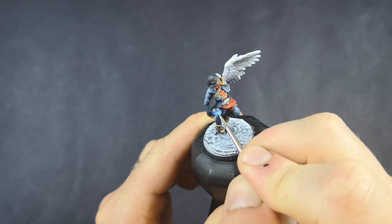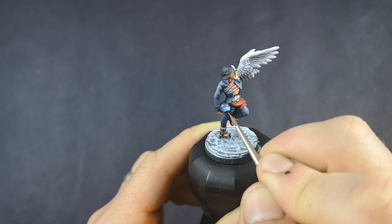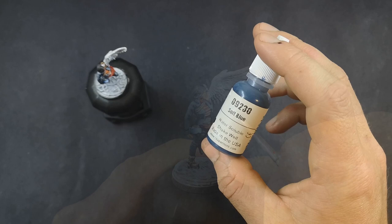And now I've mixed some white into the light blue. And now I'm just really keeping this right to just the peak of the curve. And that'll just get a nice bright area right in the middle where it looks like the light is hitting the most, and then it just gradually blends away from there.